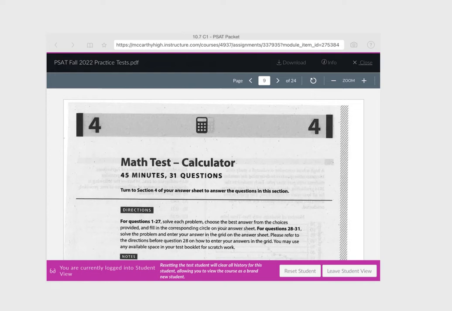So I would literally do it in an environment in which you can stop for 45 minutes and set yourself a timer. Don't go and come back to it. Don't go and look at notes. Don't do any of that stuff. Try to take it as though you were actually taking a test.